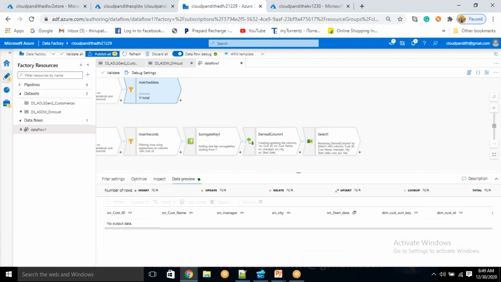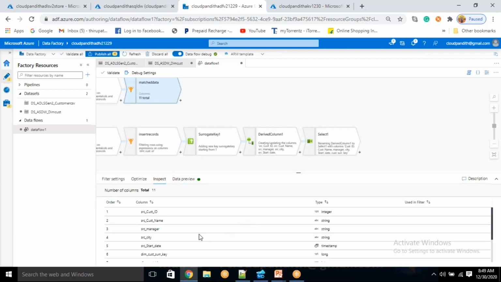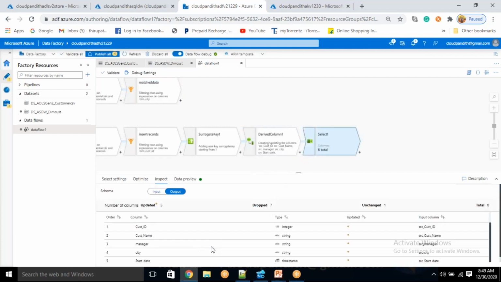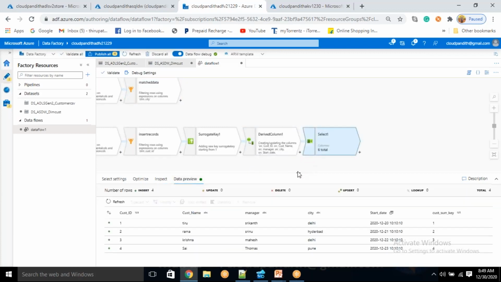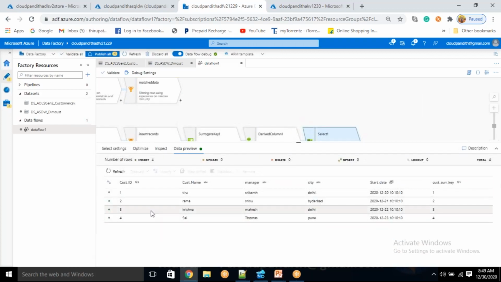Okay, now go to your match data. Here also, if you look, oh, you have a lot of columns. Here also I'll filter out these columns. So once this data is available, now you see data is clean and neat. Surrogate key is generated 1, 2, 3, 4, and these are custodies 1, 2, 3, 4, Thiru, Ram, all these things we have. This data is the new data.